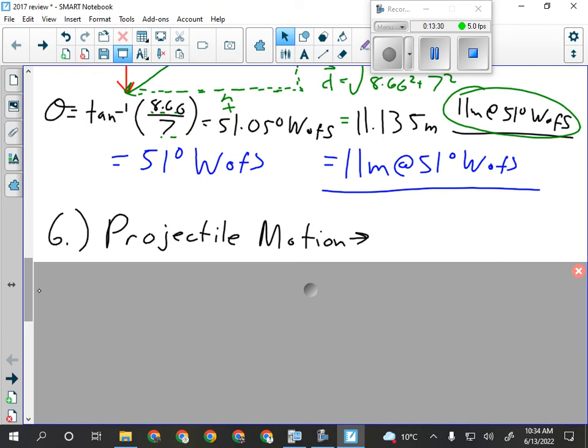Which one do you suppose I'm going to put on the final? Projected at an angle. Yeah. And the reason I'm doing that is because it tests a whole bunch of things with one question. It tests, can you do v equals d over t? It tests, can you find vector components? It tests, can you do an acceleration problem? It does all of those things in one question. So it makes the exam shorter.